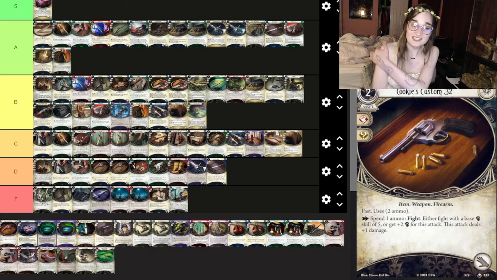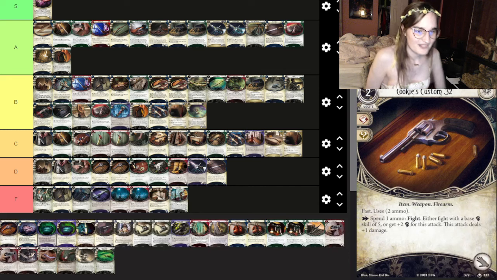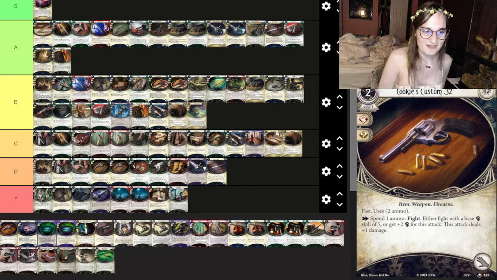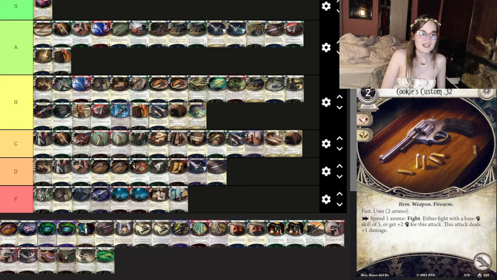This is Cookie's Custom 32. That's right, we're talking about the story cards from the campaigns. Let's talk about Edge of the Earth. I mentioned we were going to see it come back again. Does this look familiar? Because to me, this just looks like Finn's gun again.